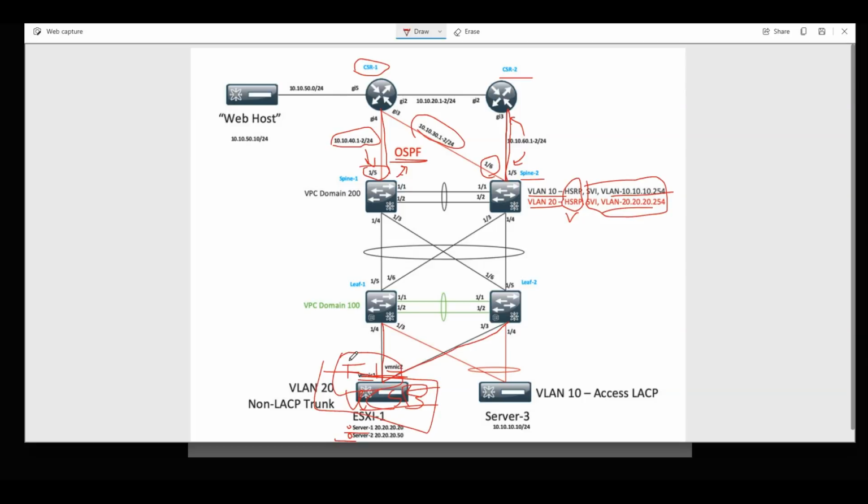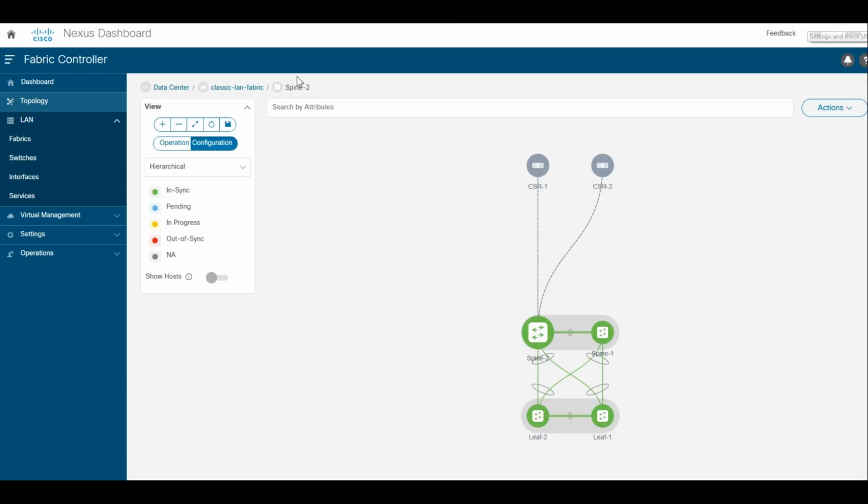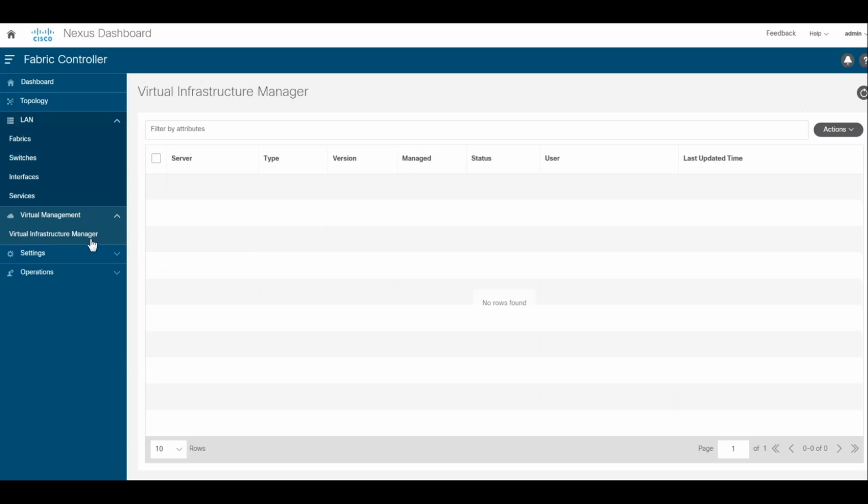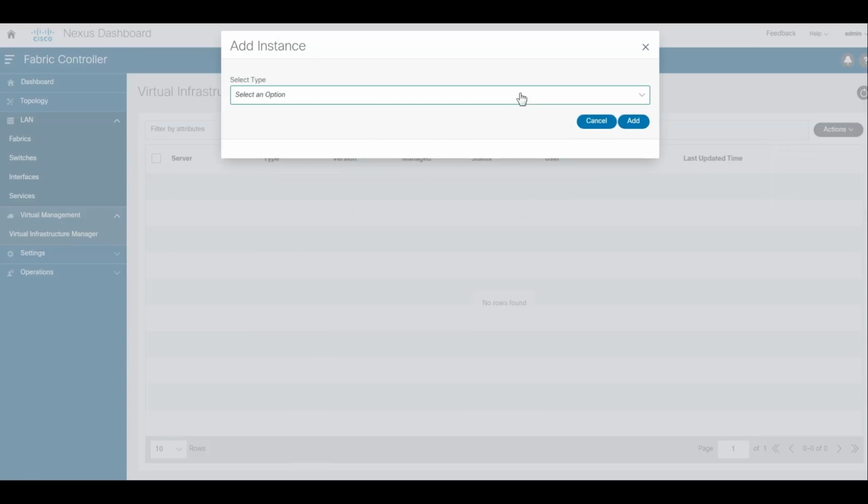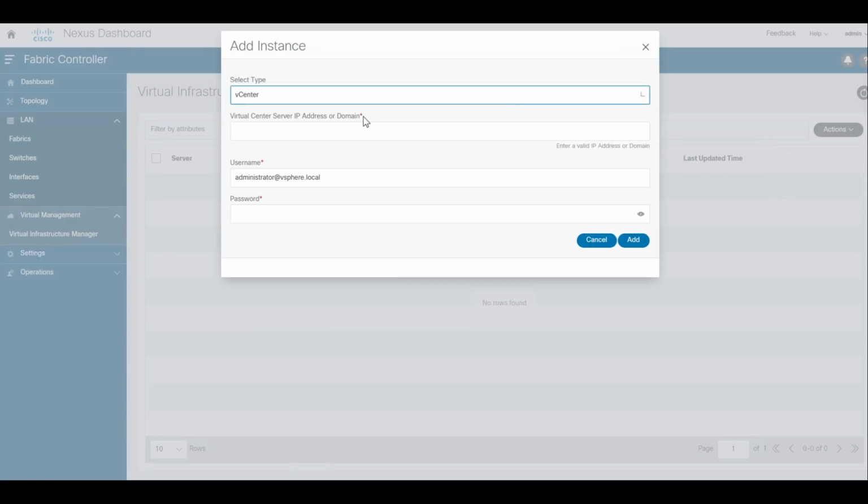The UCS B server is behind the FI, Fabric Interconnect. So jump back to my dashboard controller. I'm going to go to virtual management, click virtual infrastructure manager. We're going to take action to add an instance. It's going to be a vCenter. Type in the IP.